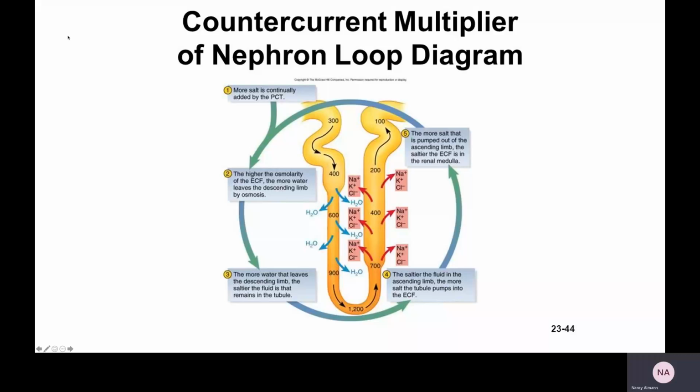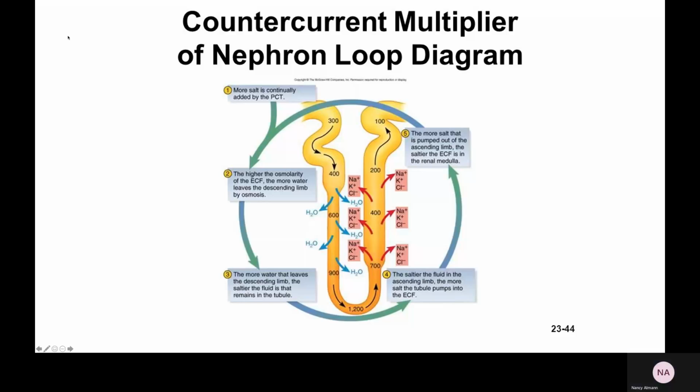How does that happen? You'll see that the filtrate is going to move down the descending limb of the loop of Henle and then up the ascending limb. So what happens is this. Ions, sodium, potassium, chloride, some others, but mainly sodium. We're interested in sodium. We're also interested in the other ones, but the main player in this case will be the sodium. So sodium and the other ions are going to leave the ascending limb. As sodium leaves the loop of Henle, water is going to follow sodium.